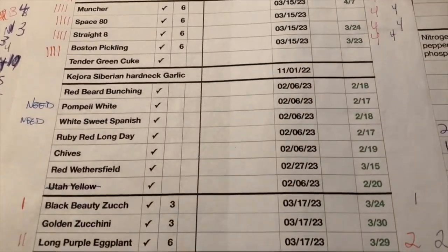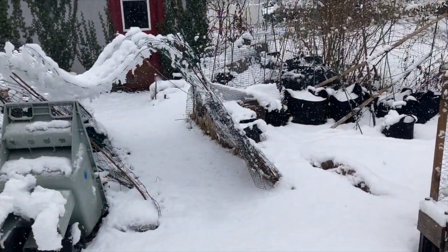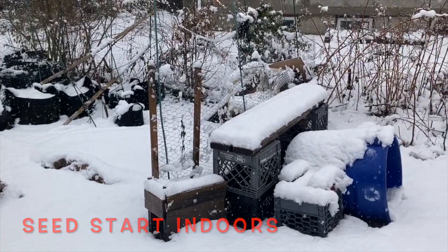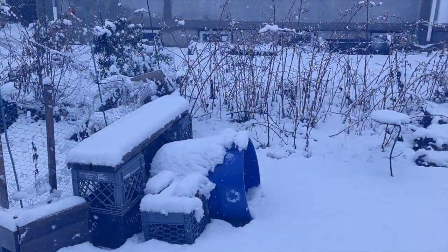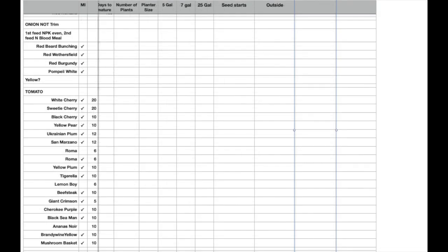Right now, I think I will spend some time not outside, since this is what the garden looks like right now, and actually go through what I'm putting in the ground. I should say what I'm going to sow. I've ordered my seed potato from Wood Prairie Farms. I am looking ahead to see tomatoes and cucumbers and peppers and what I'll plant when and how many. I'm not going outside. I'm just not dealing with that.